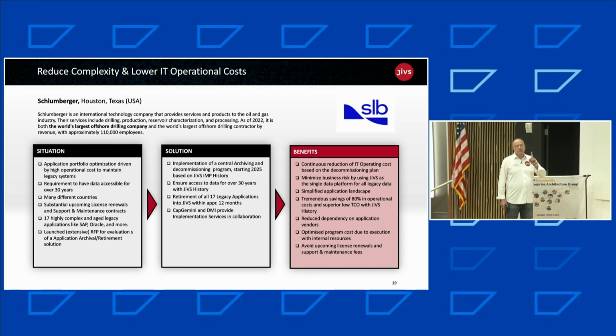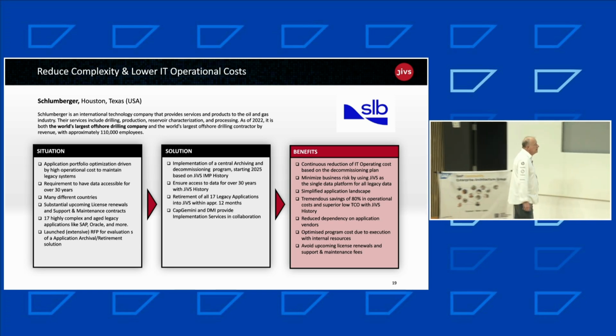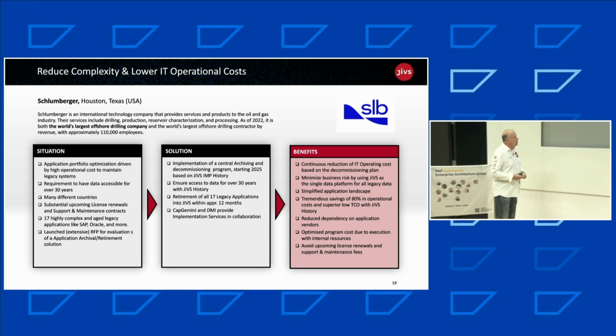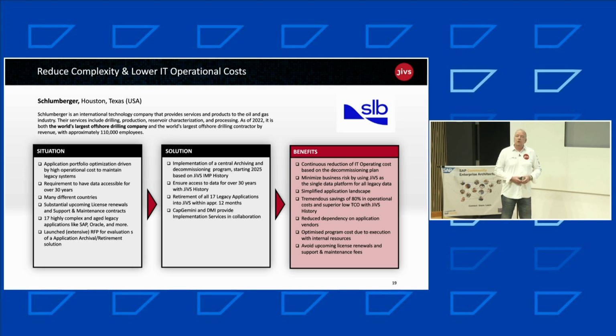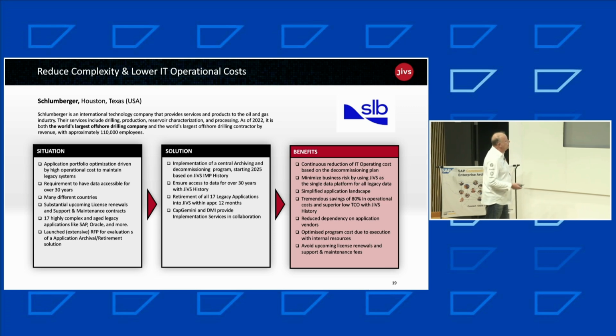Think about, and this is positive, so the customer reacts. This is Schlumberger. Now SLB, a little easier for everybody to pronounce. But think about the liability also of some of those old legacy systems that you keep running in-house. I see old mainframe systems still running. There is no way that they are compliant with today's requirements. You move the data into JiVS, you're compliant again. Yeah?